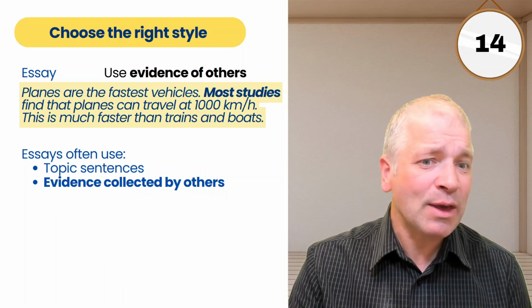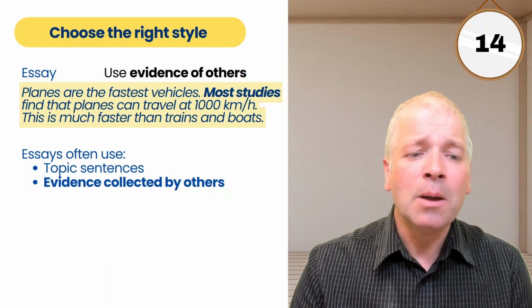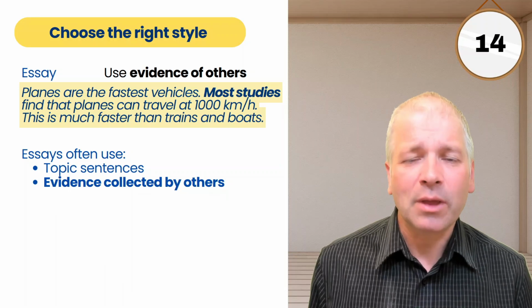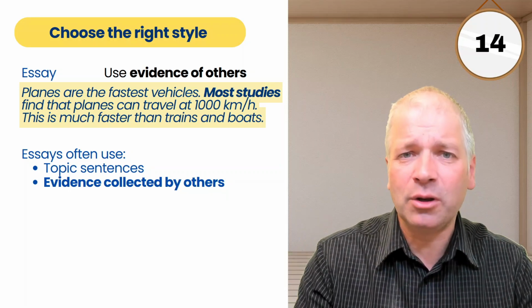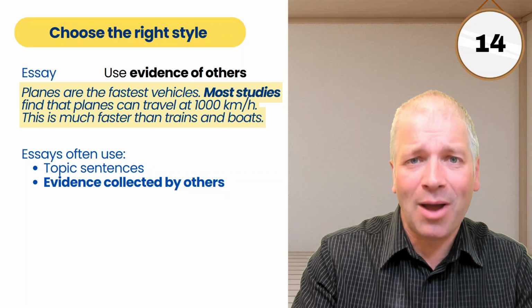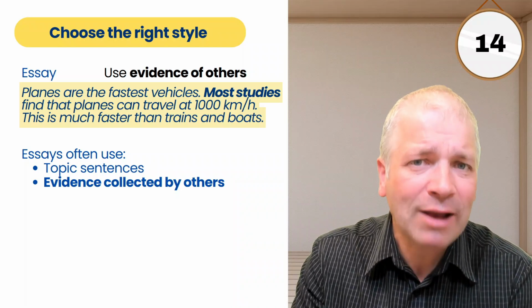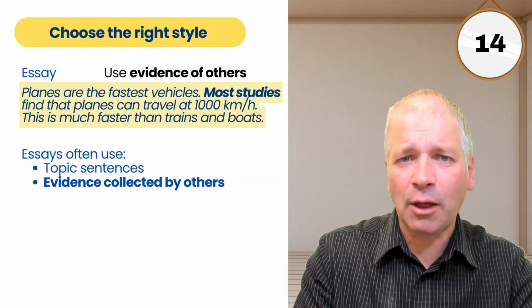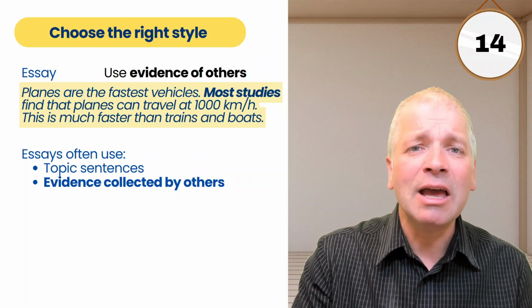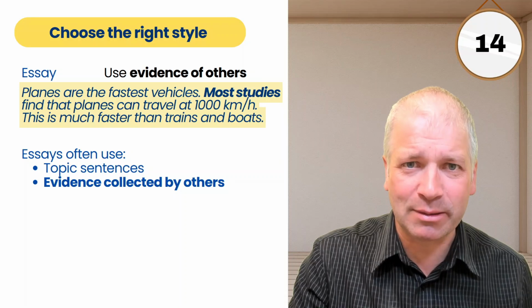Next, you'll see that there's evidence collected by others. "Most studies find." That means I'm introducing information from other research that's been done by other people. Be careful to make sure that you use the correct way of citing other people's work in your essay if you're doing this for academic purposes.